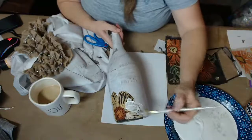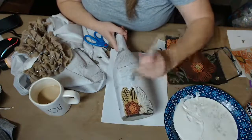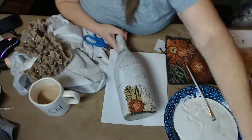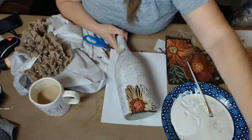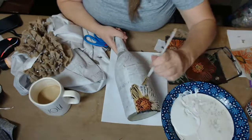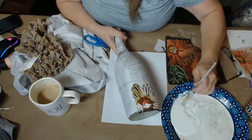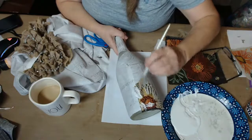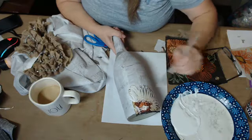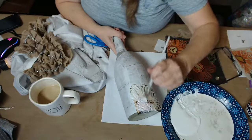All right, I'm going to go ahead and cover this with the Mod Podge. And just in case you might have missed it, I said I use my coffee creamer holder for the Mod Podge because it doesn't get the top dirty, and so you could open it a lot easier. Okay, what I'm going to do is dab that because it has some colors. This is going to be so pretty. Shoot, it already is pretty. Really, it's amazing.